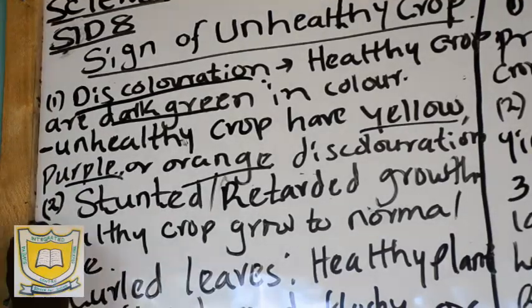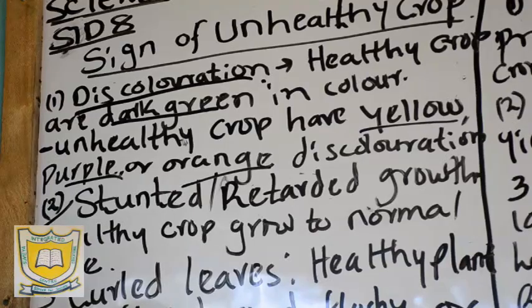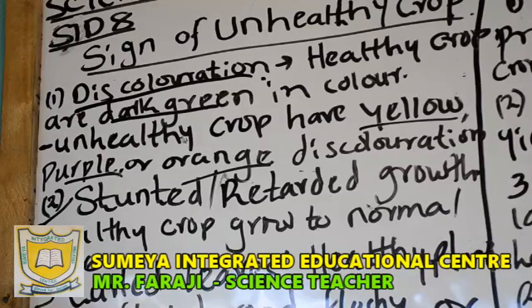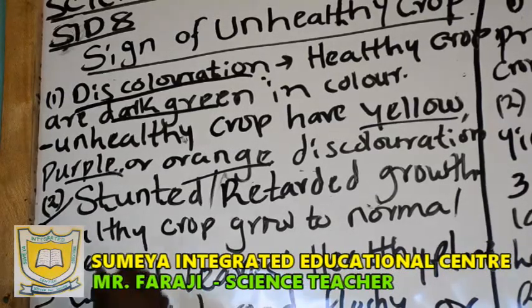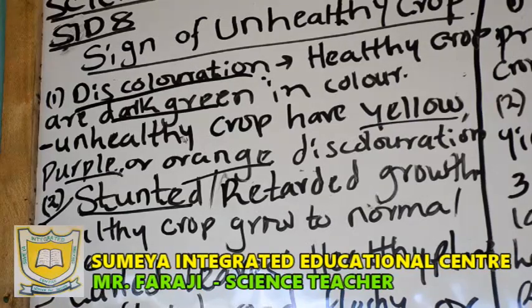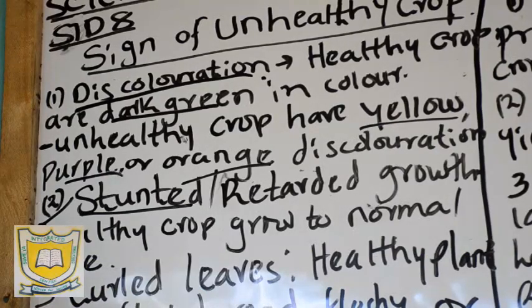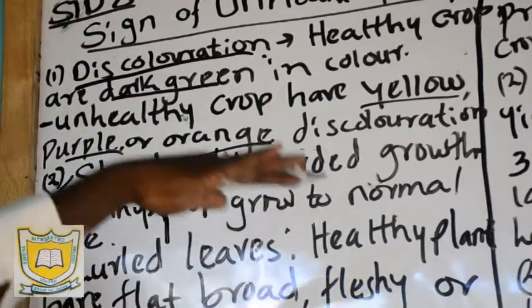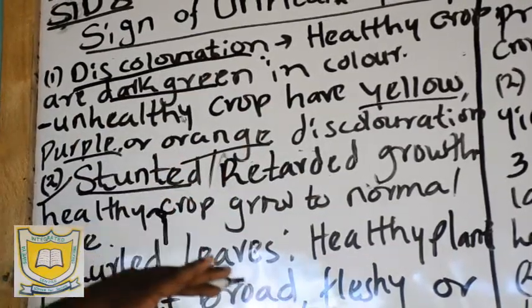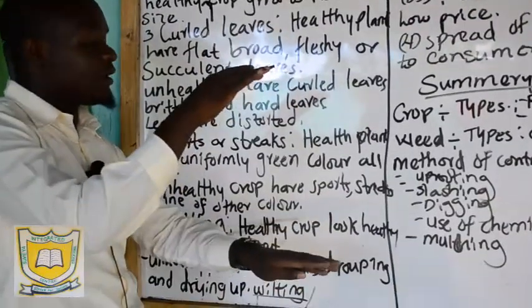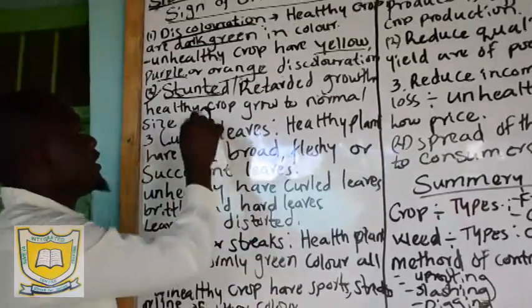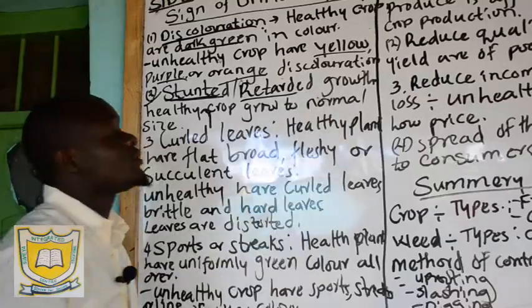Number two, we look at the growth rate. Maybe we expect a plant, for example maize, to have a faster growth rate, but now you find that it has a very slow growth. When a plant does not have the standard growth, that means the plant is not healthy. We have normal growth and abnormal growth, where we expect a plant to grow to a certain height, maybe here, but now the plant grows until this side here. If the plant has such abnormality in growth, we say that plant is unhealthy. So we look at the standard growth or retarded growth of the plant.